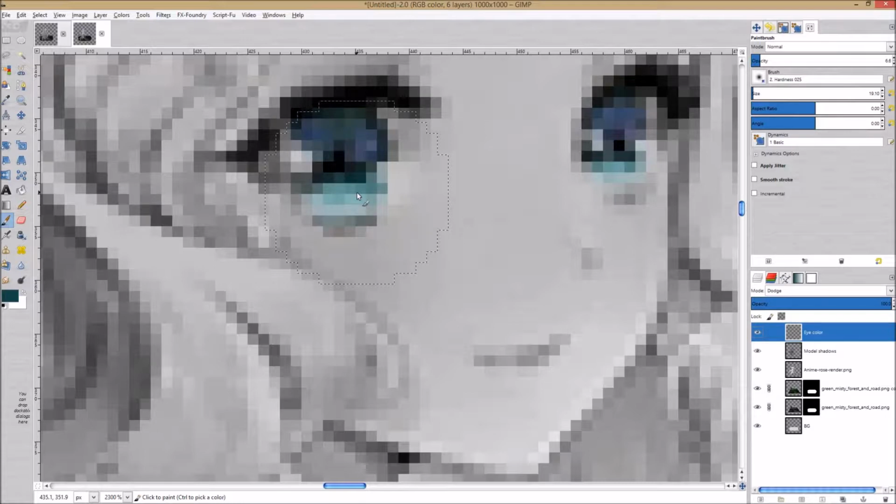Let's use the bracket keys under the backspace on the keyboard to make your brush size way low. Mine's on 1. Make sure your opacity is 100% too, and we're just going to go over the eyeball with this color.